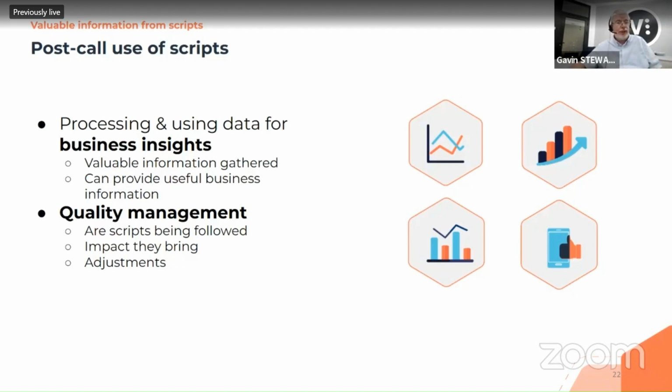So are they following the script? Is the script working? Does it bring you the impact that you thought it would bring you? Or how can you adjust it? These are all insights that you can gather through that quality management aspect. So the scripts are part of that, has to be factored in here. And then you can fine tune the script and again, improve the overall experience.